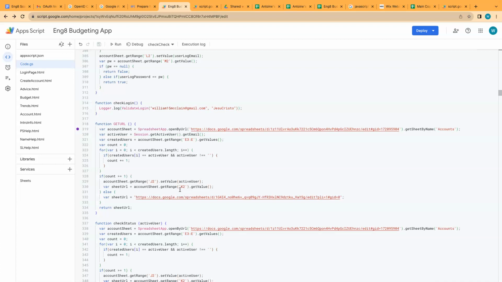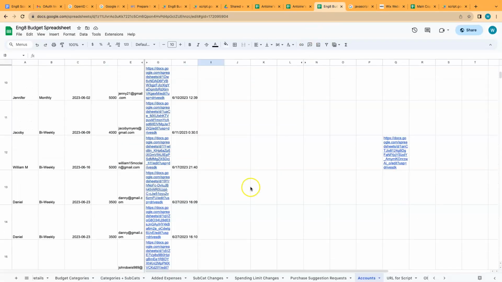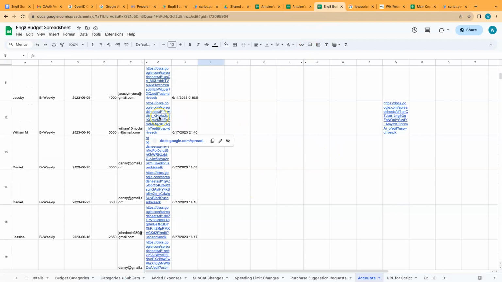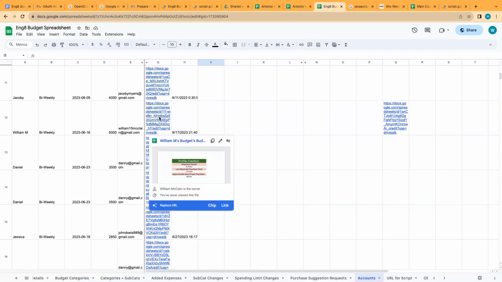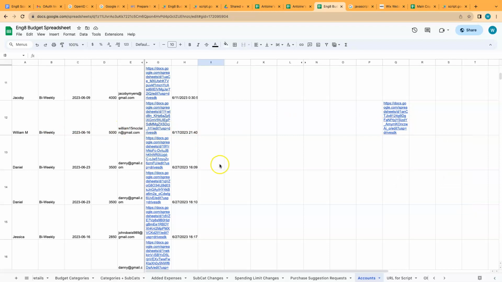Spreadsheet is only used whenever it needs to be refreshed or a new spreadsheet that changes and updates with a change in the pay period for a user, which is documented in examples here, where this is the most recent spreadsheet URL, and this was a previous spreadsheet URL for this specific user right here.